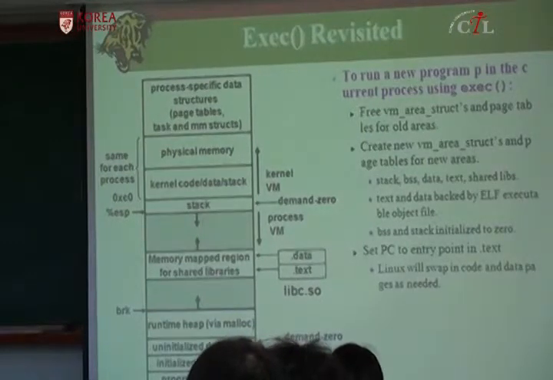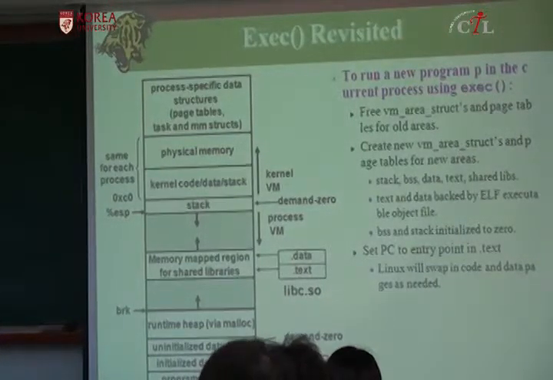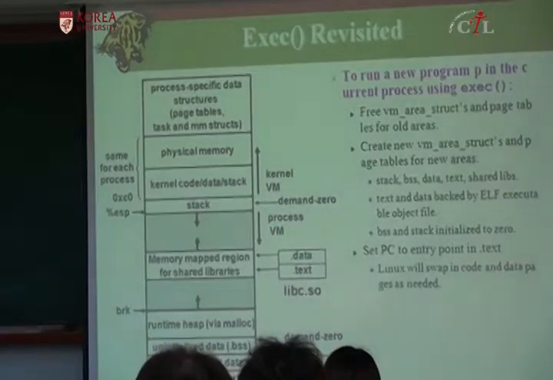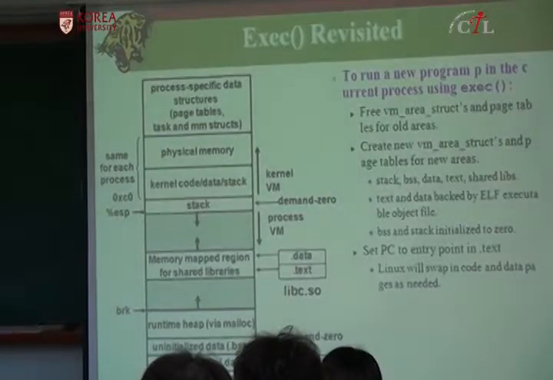So there is a system call called EXEC, which means you can run a new program in the current process. Say you are running Internet Explorer. In your process, if you run this EXEC, you can run PowerPoint. You load another executable image file into your process, and you become PowerPoint. That's possible. I'm not going to go into detail. Anyway, this is called EXEC.